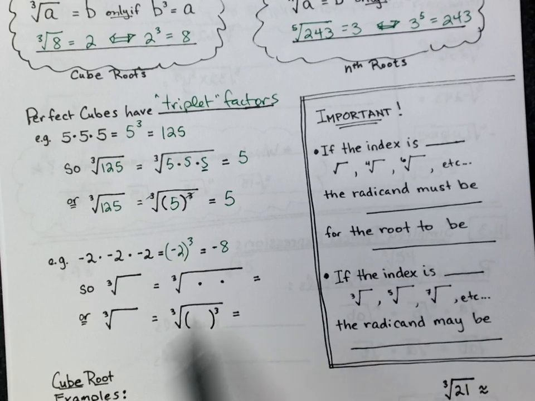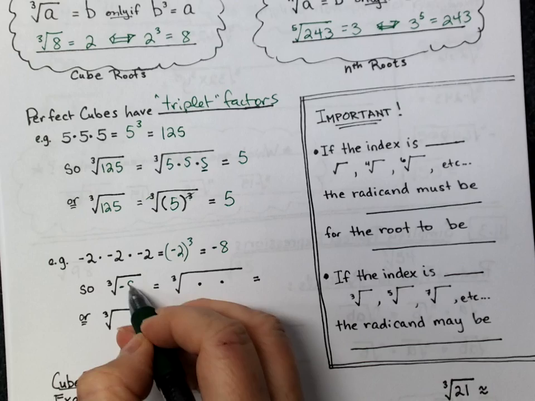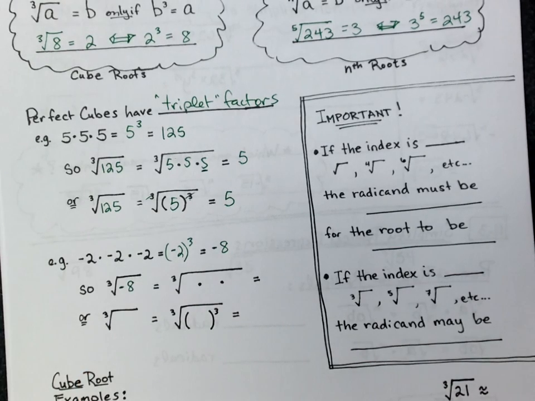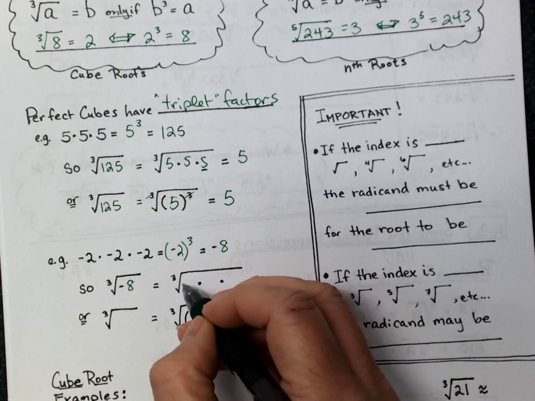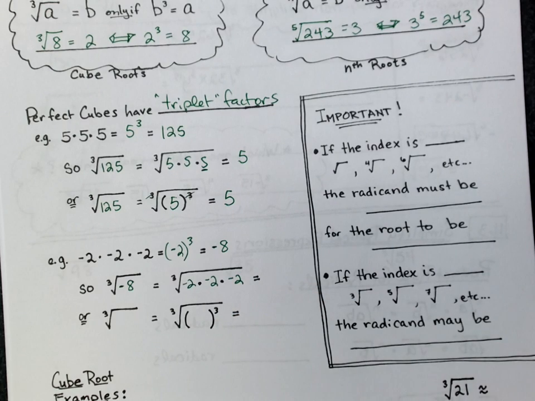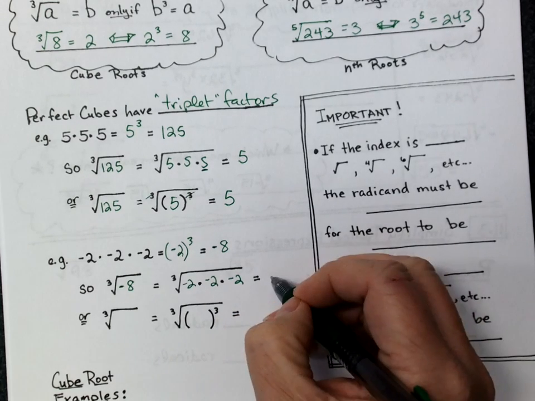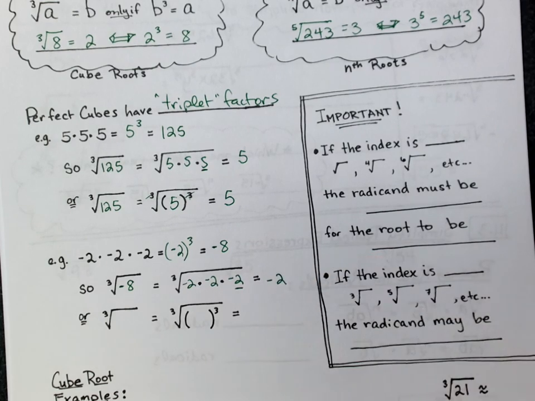So if you are taking the cube root of negative 8, is this real? Yes. Does it have triplets? Yes, there are triplets of negative 8. It's not mixed signs. It's negative 2 times negative 2 times negative 2. Those are all triplets. They have the same number, same sign, and they do indeed equal negative 8. So one of those is the root.